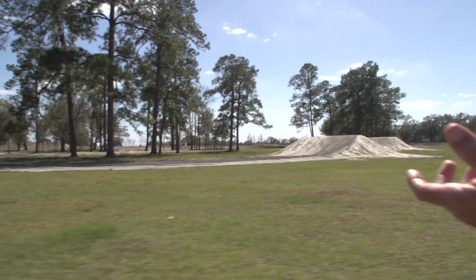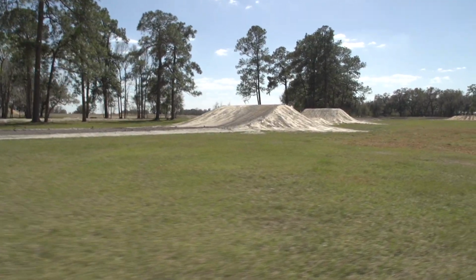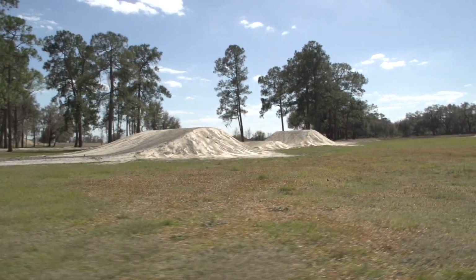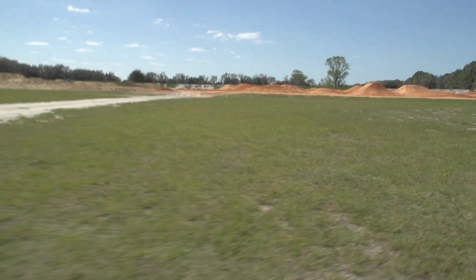And I've kept the jumps and all that pretty safe, so that we focus on the training and the riding, but also try and keep it as safe as possible. Yeah, and that's about it on the good old 450 side.